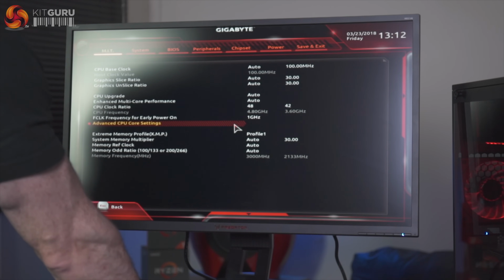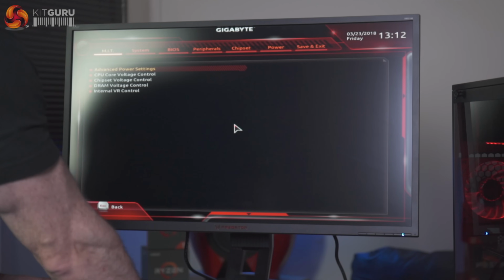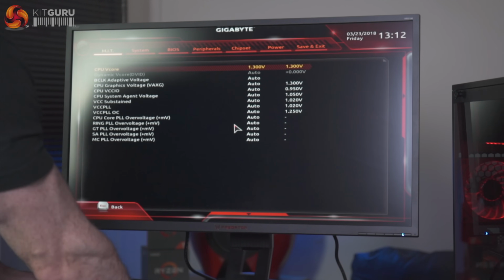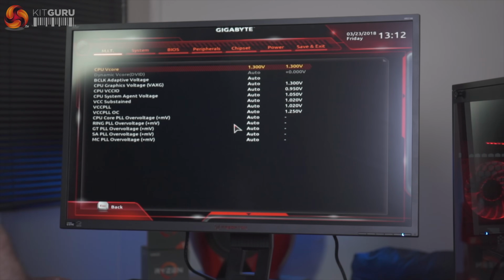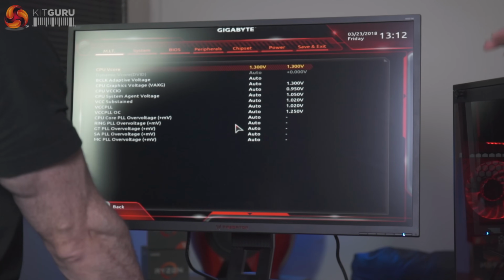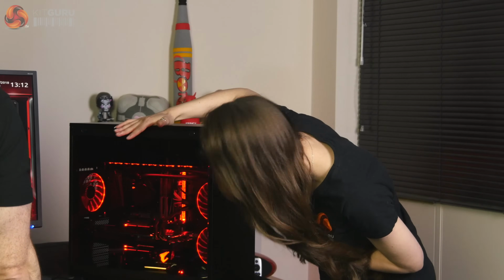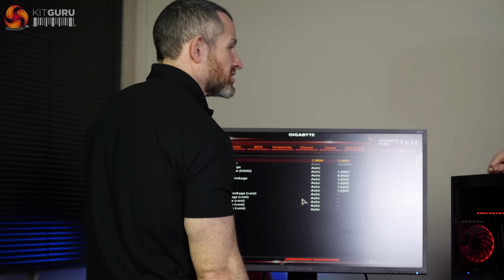And the last couple of things we're going to put in are the voltages. So under CPU core voltages, we're going to put in 1.3. Which is about the maximum you can use on this type of cooling. So that would be safe for this particular processor with, like, is it an air cooler in here? It's a 240 IO, but a good air cooler can also, 1.3 under load is also fine.